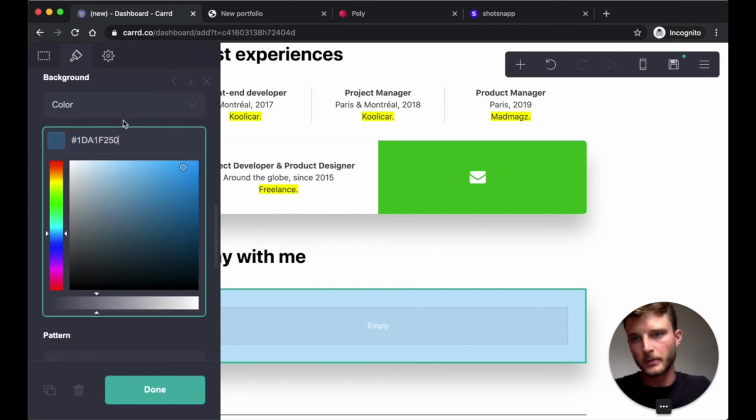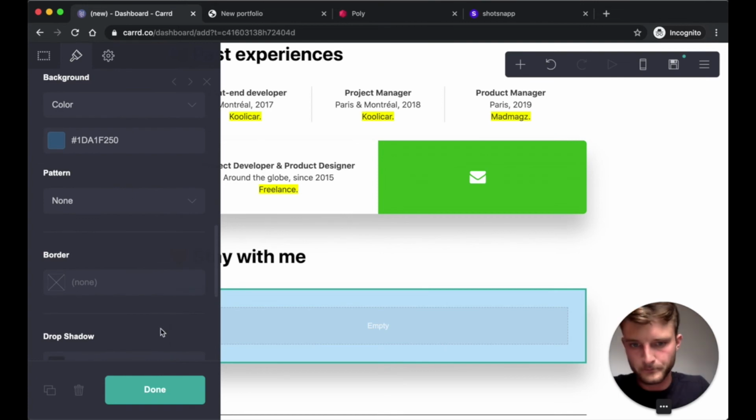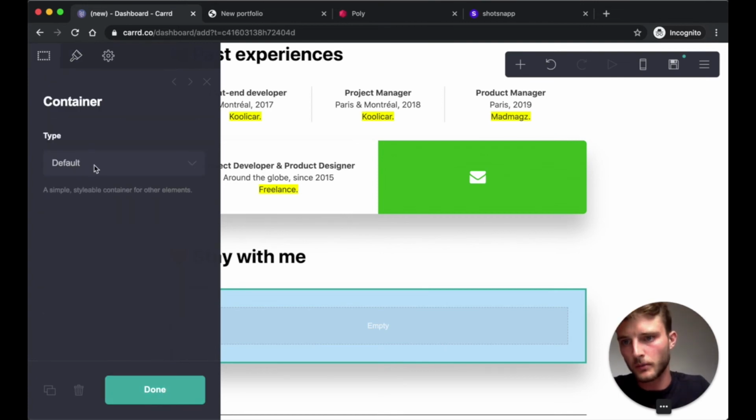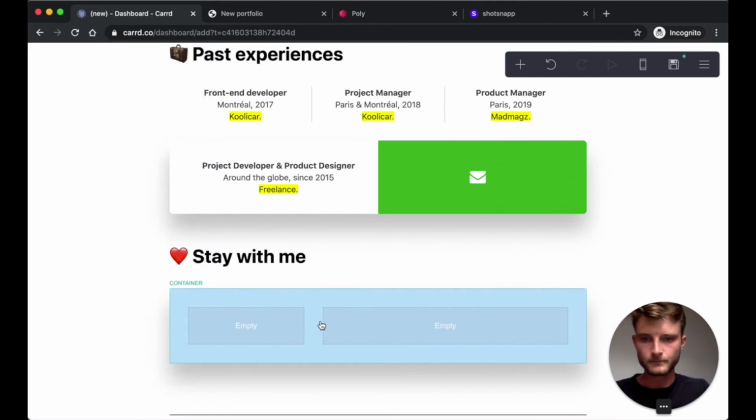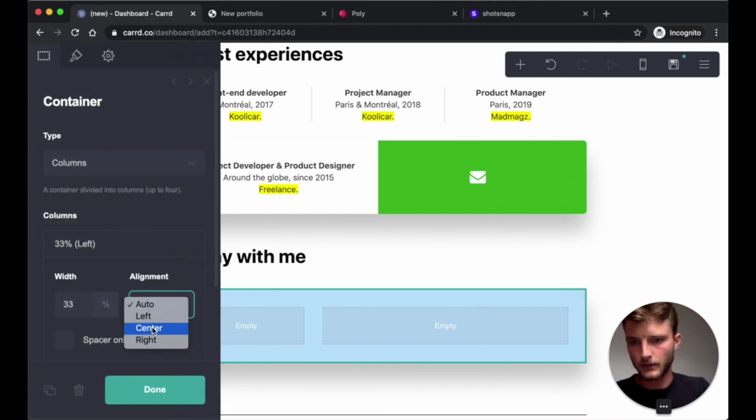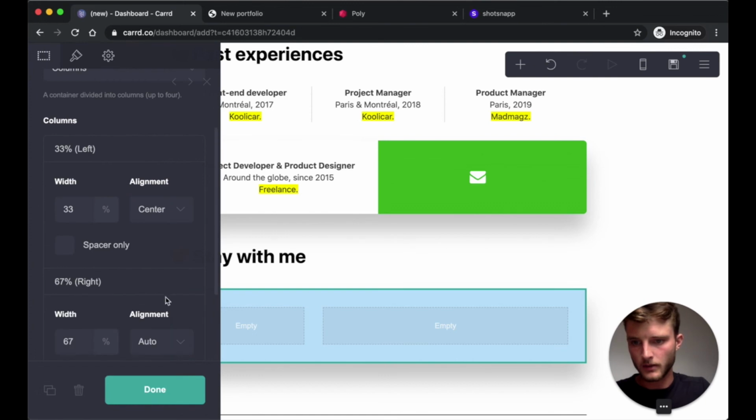I reduce the opacity. Great, and I want two columns, one for the pictures and one for the text. So 1/3 here and 2/3 for the right column. Here it's center, and for the right column it's on the left.